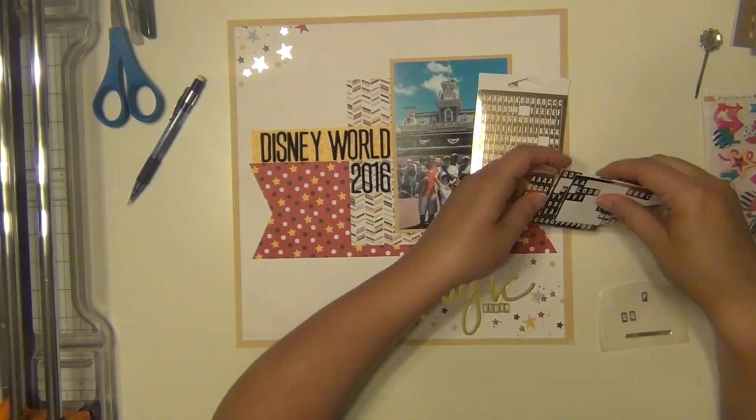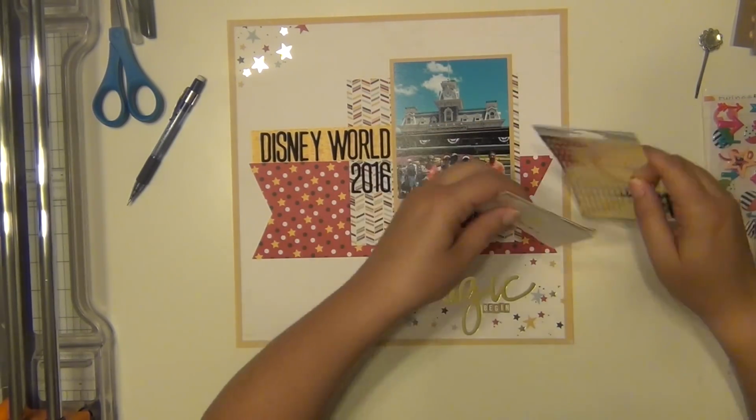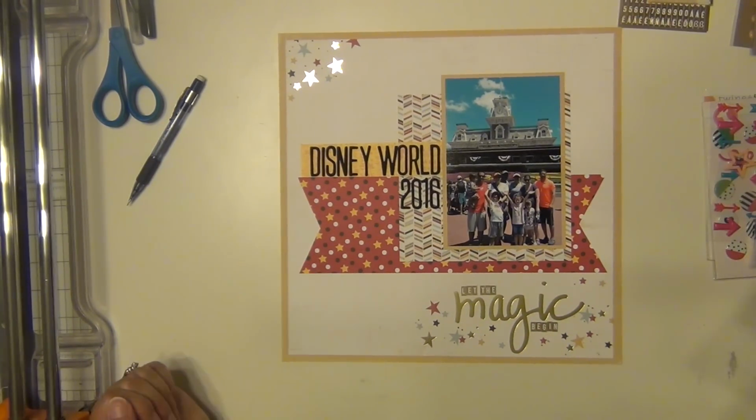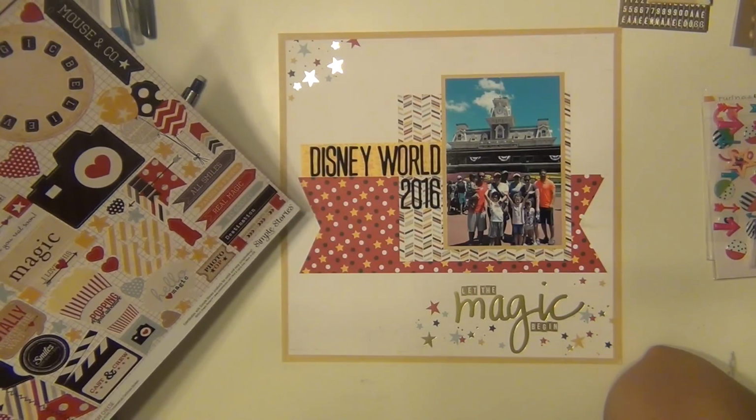I really like the way that looks. I love these gold letters. I've had them for a while. Someone was kind enough to send me some. I think I had 2 people actually send me some, and I need to be pulling them out more.